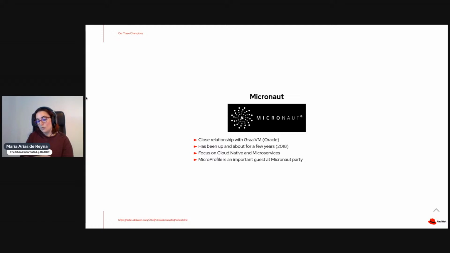So Micronaut follows MicroProfile very closely, but sometimes when Micronaut wants to add some feature that is not in MicroProfile, they add their own annotations, their own grammar, their own concepts, which is not bad. It's a good thing because they want to add over-the-top things on top of what MicroProfile offers. But that also means that if you want to use the full power of Micronaut, you have to add to your code things that are not in MicroProfile. That means sometimes your code is not going to be pure MicroProfile specification, which is fine. No problems here. This is just a difference.